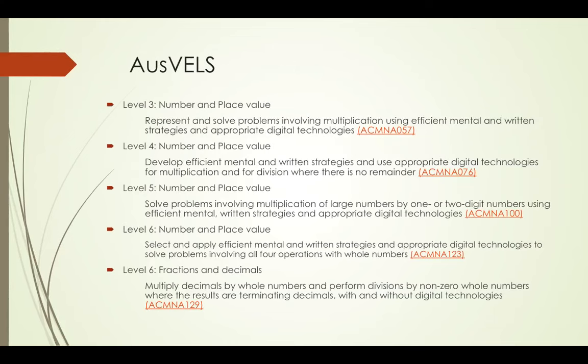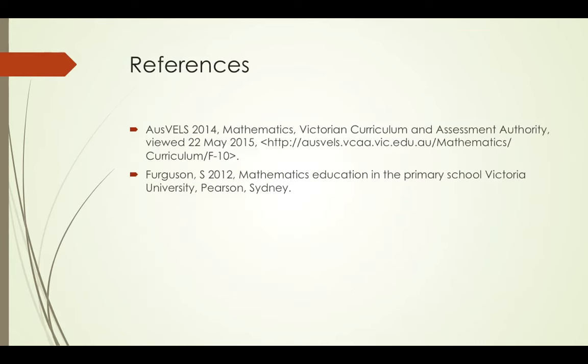This is the links to the curriculum that the lattice method of multiplication has, and you can see that it starts right at level 3. So students will start to explore multiplication all the way in level 3, all the way up to level 6. When they reach level 6, that's when they will start exploring multiplication with both fractions and decimals. So that is a good place to introduce how to find the decimal place with the lattice method of multiplication.